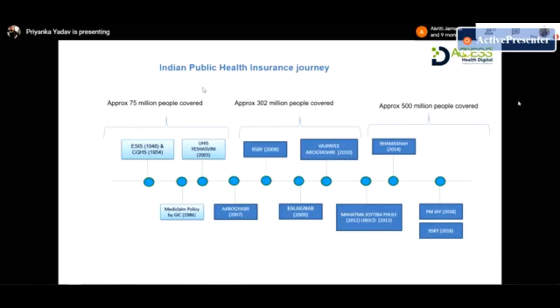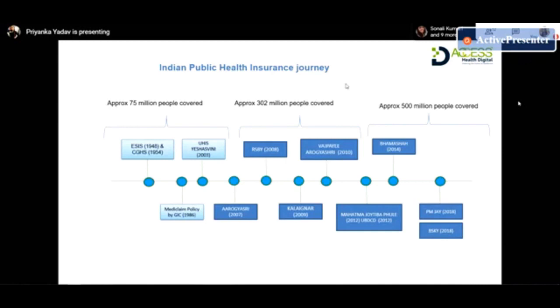So this is the journey of how we have reached 500 billion people already covered. And if we believe in Modi ji, definitely it will go up to 80% of the population being completely covered. Not exactly the way BPL, below poverty line, are covered, but there will be some form either through taxation or through some part of premium paid by the government. Some kind of model which already exists in other countries may come, and 80% of the Indian population will be covered.